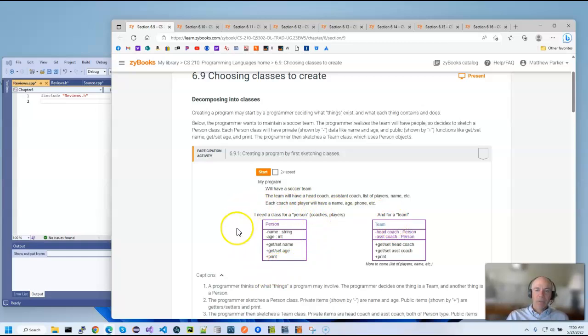So they've made the choice to create a class called Person, and each person is going to have a name and an age. This class diagram is using UML, Unified Modeling Language, and the minus sign means that this is a private field in the class. So we have a field called name, whose data type is a string, and a field called age, whose data type is an integer. For conciseness, they simply said we have getters and setters for the name, getters and setters for the age, and a print method. The plus symbol means public, and again, private is a minus sign.